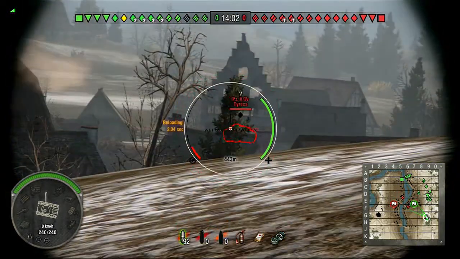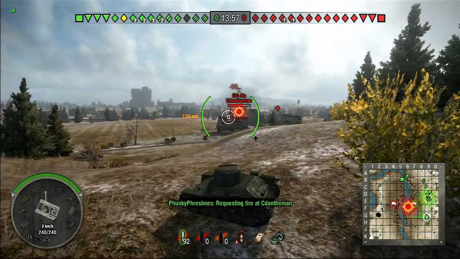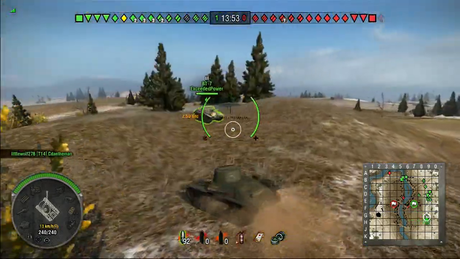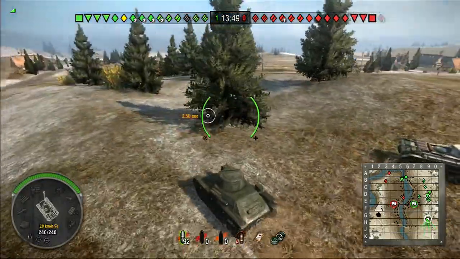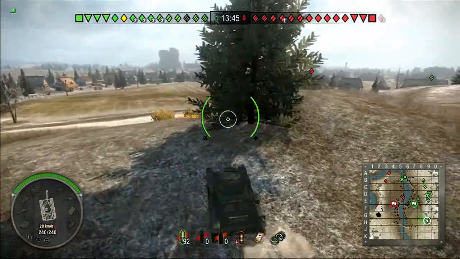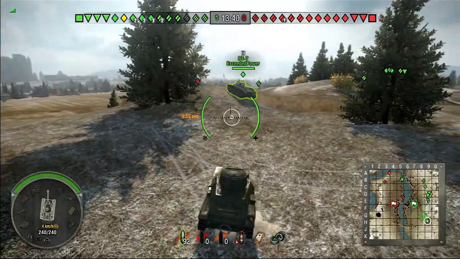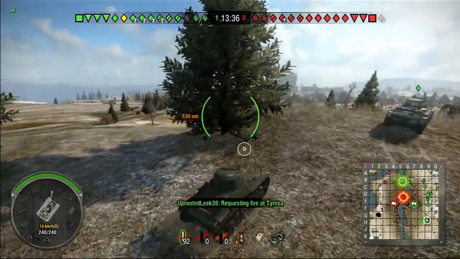All right, there's the tier 5 German premium, the Panzer 5/4. He is no joke with 870 hit points. So here we are, absolutely not the top tier. We are bottom of the barrel. So we got to be cool. Take our time. Here I am attempting to use my terrain to my advantage.